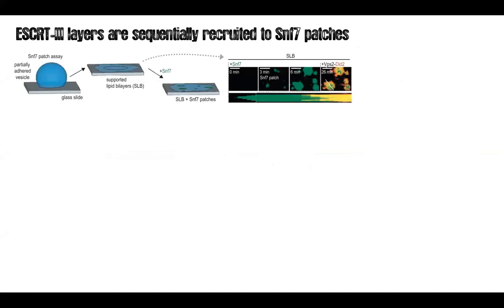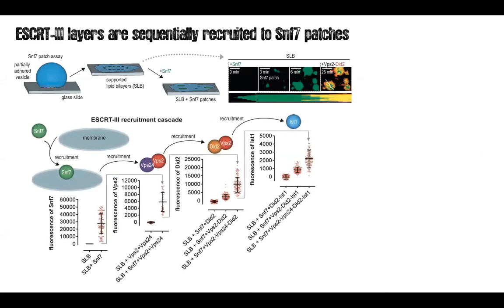So she used the same assay as Nicola, as you can see here, supported by layer, and she looked at how subunits coming further into the complex would bind to the initial SNF7 molecule patches. And what she could find is that there's really an order of sequencing in recruitment. So I'm going to go through it rapidly. SNF7 essentially recruits VPS24 and VPS2, so layer 2, which itself recruits D2, which binds to VPS2, and further recruits IST1, which is a component of layer 3.